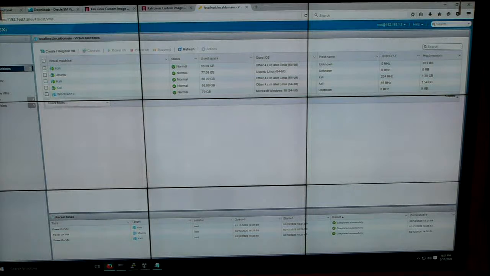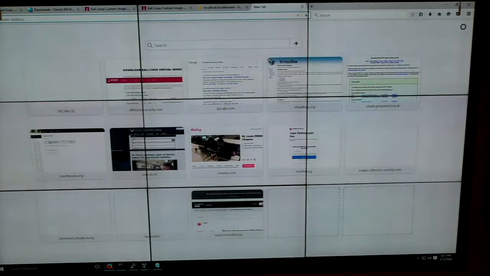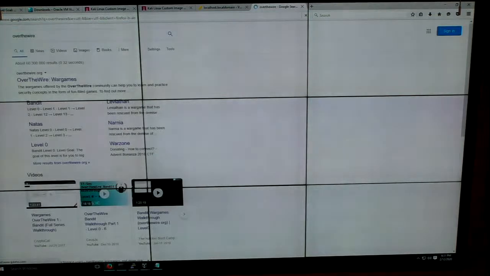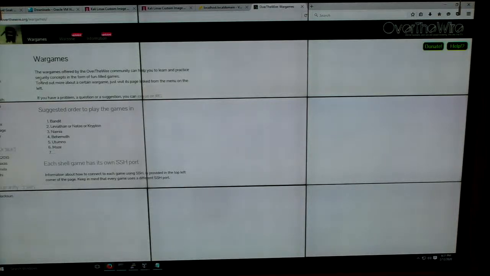All right, so once you find your team, you're going to go ahead and go to OverTheWire. Are we doing this in Kali? I've got a Mac. I'm pretty sure a Mac has SSH inherently in it, so you should be able to do it. Using something like PuTTY works too. PuTTY just works. Yeah, that's what I use for it.